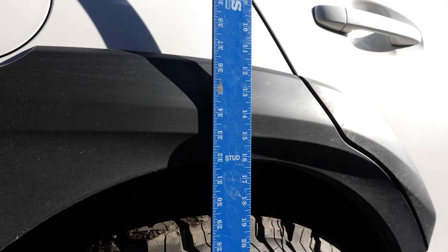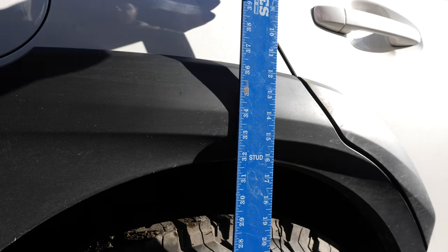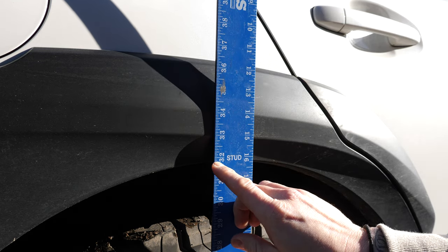One thing that I've heard several times from other Subaru owners is that the suspension in any type of Subaru Outback is a very soft suspension. I don't know if that's true, but I do know that some type of retuning was done for the Wilderness. I don't know if there was any more strength or rigidity added to those rear springs, but with a 2,200-pound trailer, that suspension sagged one inch.